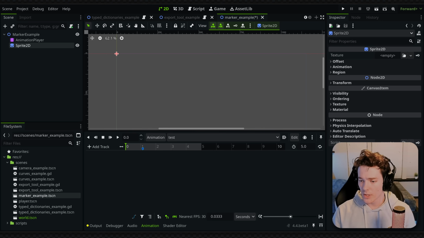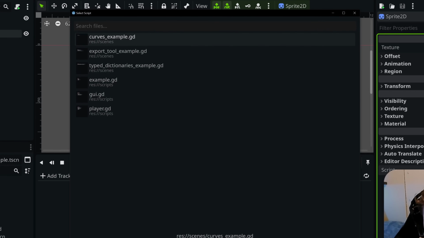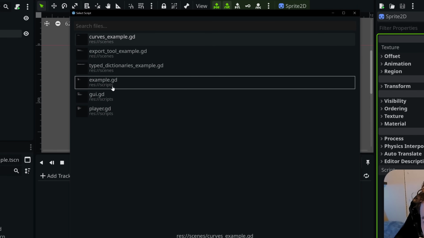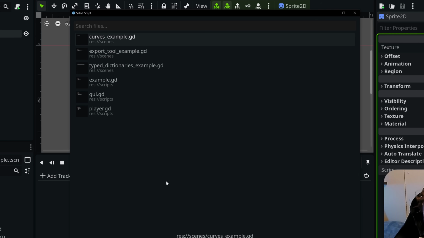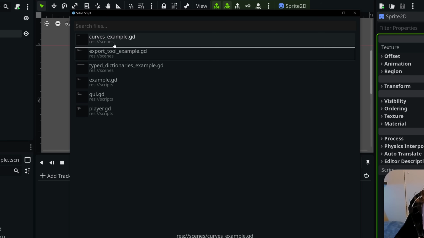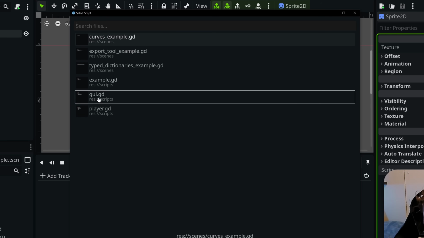If I wanted to load a script here, it's going to pop up a window, and I now have icons for all of my compatible files. You'll notice that with quick load, it's only going to allow me to select and search for files of the proper type. And I also have these neat little icons for all of my files now. So for images and custom classes, it's going to be really cool to see the different icons.